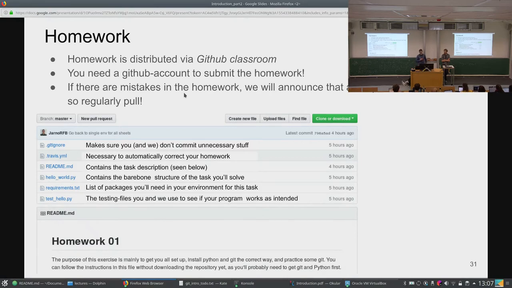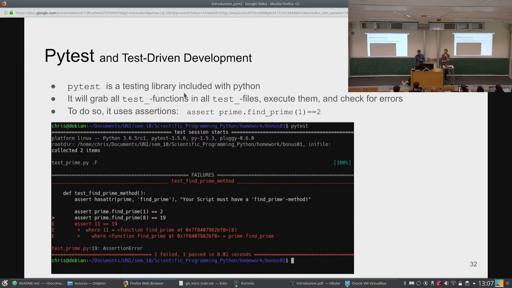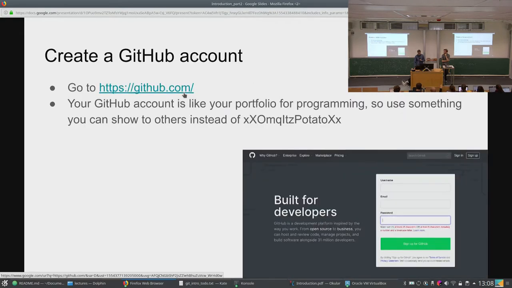Okay, so this basically explains how the homework is going to be. You will get a repository of your own. You can pull this to your local machine. You need to make all the tests pass. You will have a description of what you are supposed to do. We will also always give you a structure where we have basically empty places in the code that you need to fill in. And once you are done and the tests pass, you can commit and push back to GitHub, and then we will have an automatic system that checks online if your tests really passed or just passed on your local machine. And if they pass, you also pass the homework. This is the testing system that we are going to use, but let's just demonstrate this while we are at it.